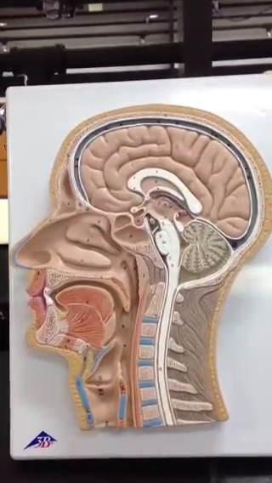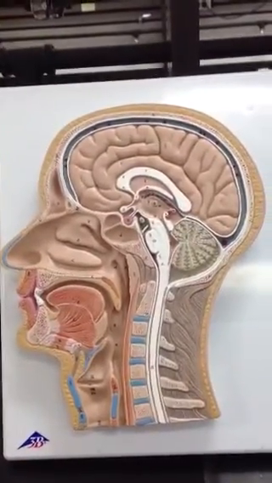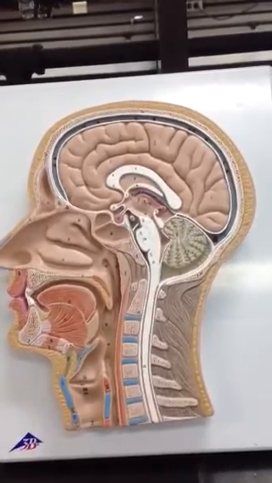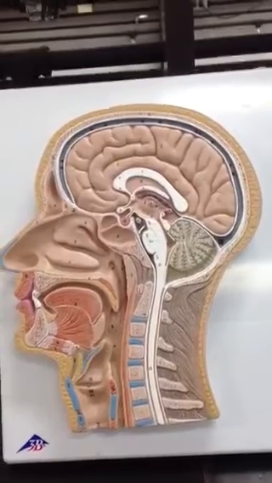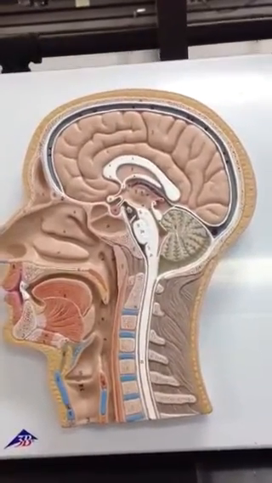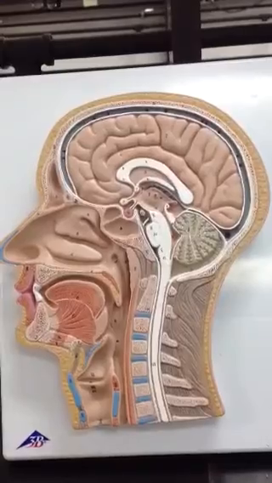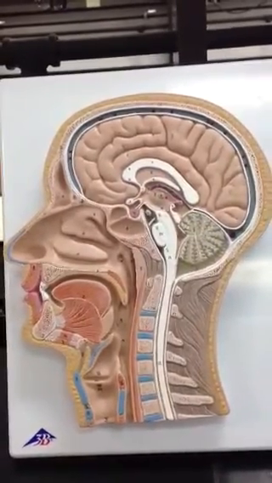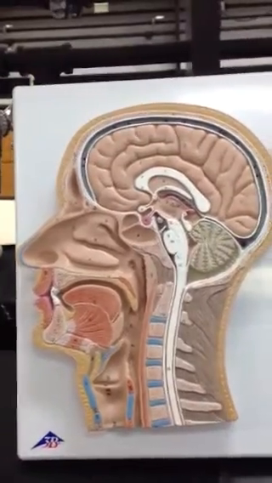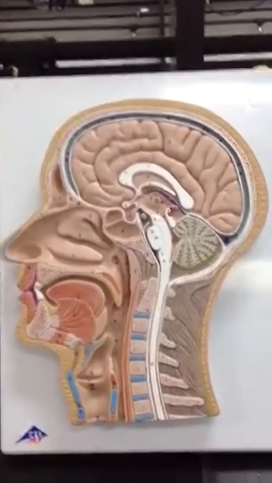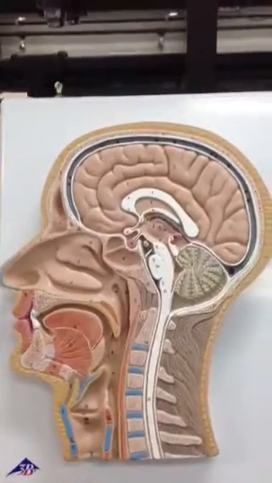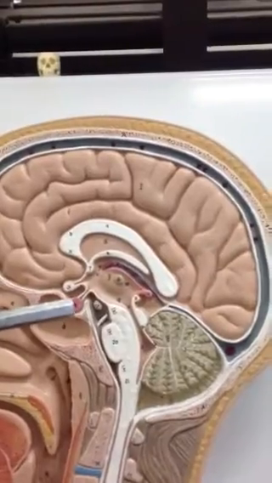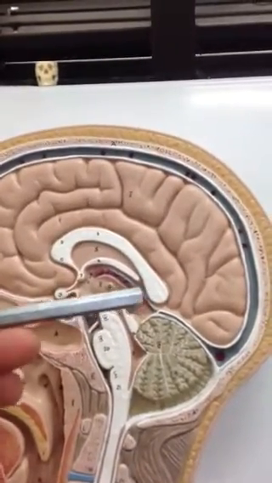The purpose of this video is to review over the upper respiratory tract, examining a mid-sagittal section of the head and neck. Now, as we begin to review over this model, both digestive and respiratory structures are present, along with a few endocrine structures. Now let's review over the endocrine structures. Within the brain, we'll notice that we have our pituitary gland located right here, and we have our pineal body located right there.